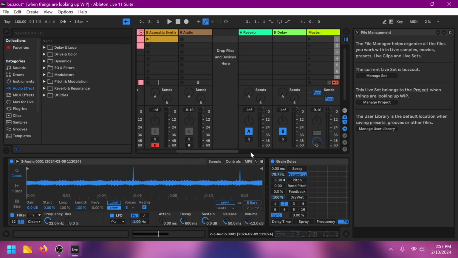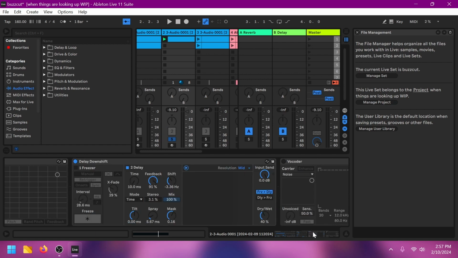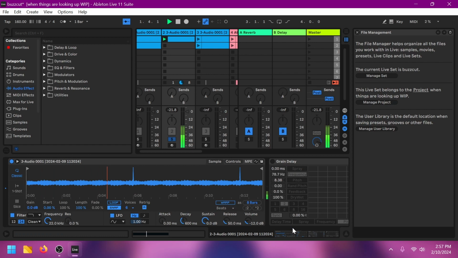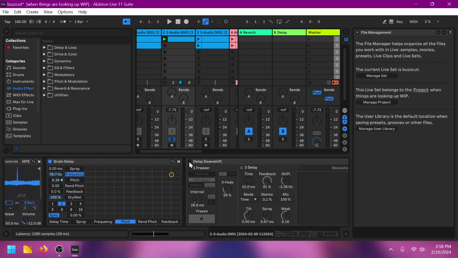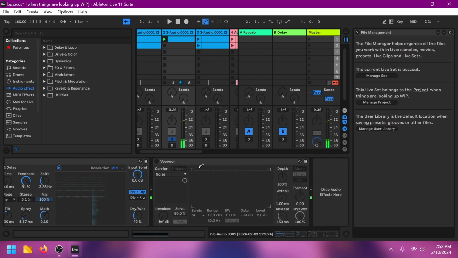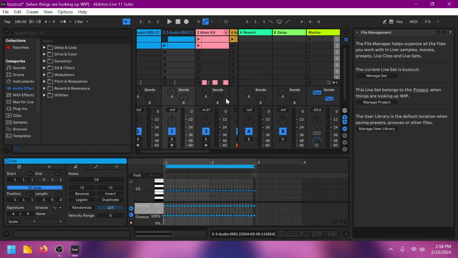So originally I had all these effects on it. I have a grain delay right now. Let me turn these off, actually, show you more raw. It sounds pretty bad, but the whole point of this was just to try something I haven't done before and experiment. And then, you get something kind of interesting. You could put vocoder on there. It's kind of weird.